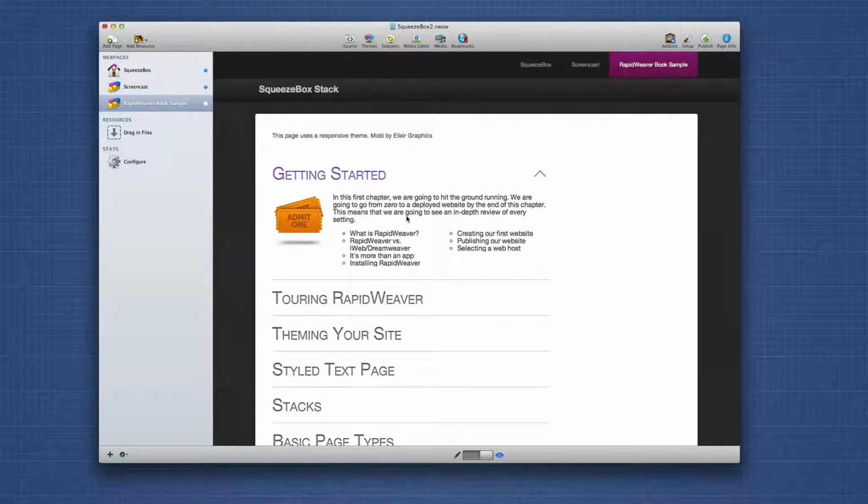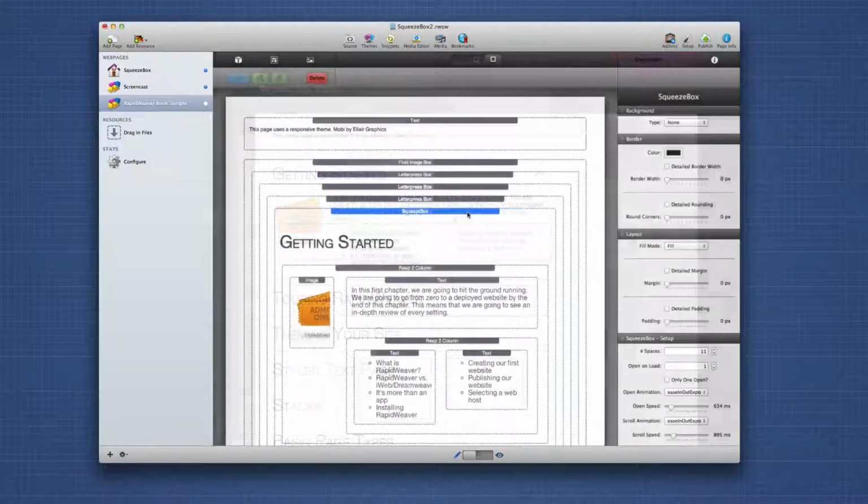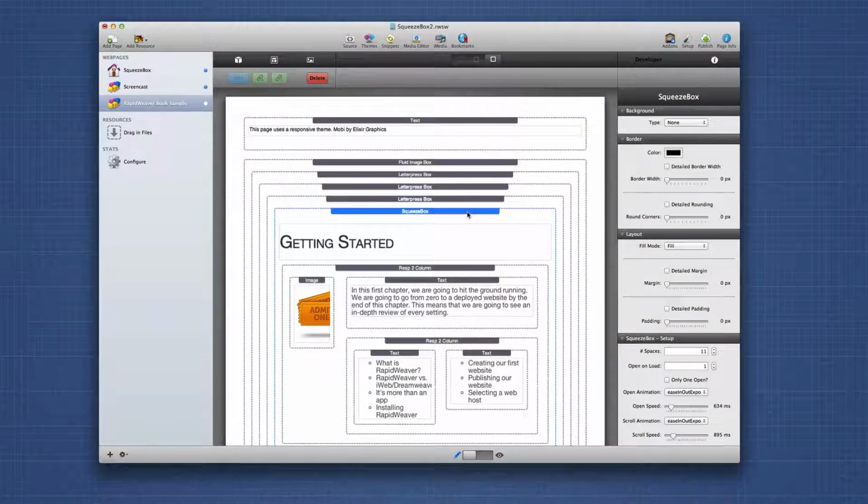Now let's look at a more advanced setup for SqueezeBox. At the beginning of this screencast, I show a beautifully designed page that uses SqueezeBox. However, it does use some other stacks in order to help style the section titles as well as make the content responsive. Now, as you see, the configuration for this is quite complex, and I'm not going to go over every minute detail here. However, when you purchase SqueezeBox, this sample file will be on the disk image for you to download.